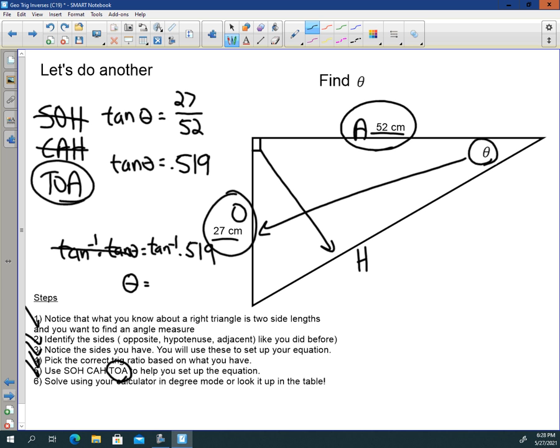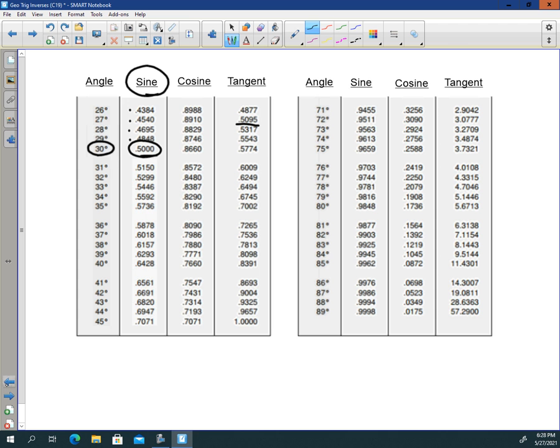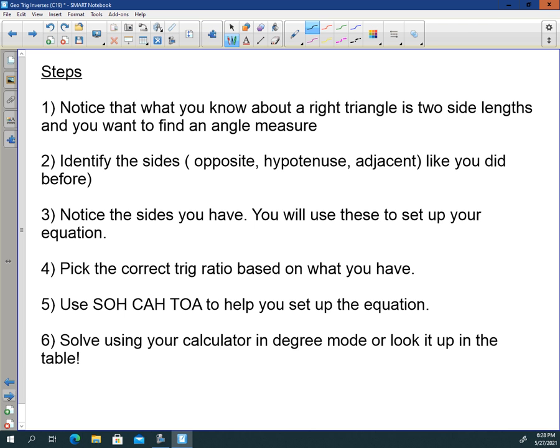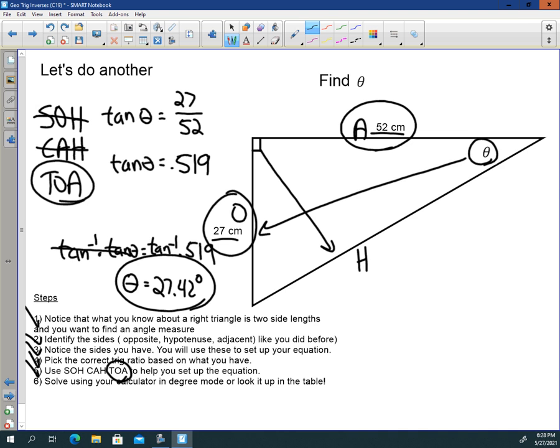And it's a 27.42 degree angle. And the reason why we weren't able to find it on the table was because it's somewhere between 27 and 28 degrees. Let's see if that's right. Between 27 and 28 degrees. Look at that, we've found it right. It's going to be right in here, which is right between 27 and 28 degrees. So it just didn't appear on the table, but we can still calculate it because we have the tan inverse buttons.